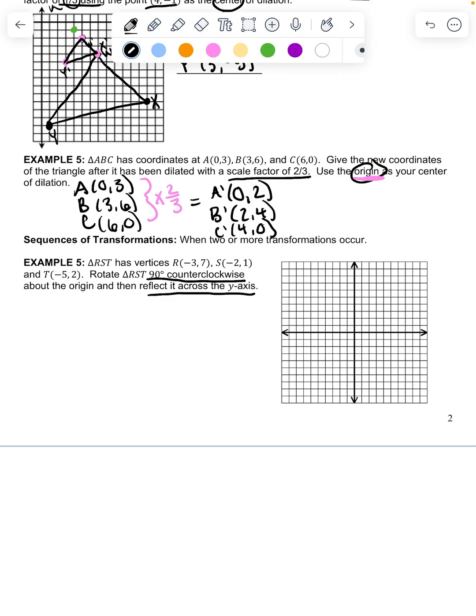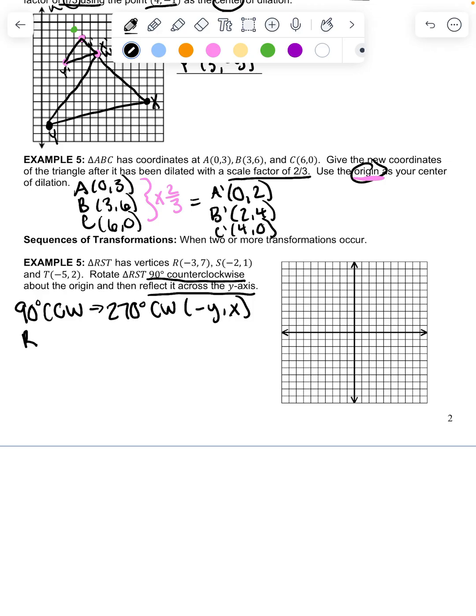All right, so the first thing we're going to do is rotate it 90 degrees counterclockwise. So remember in class, we wrote down some rules for the clockwise positions, okay? So 90 degrees counterclockwise is the same thing as 270 degrees clockwise. So I'm going to go ahead and use that rule. Okay, if you look at your fact sheet or back at your old notes, we use the rule (y, -x)... hopefully you remember this.